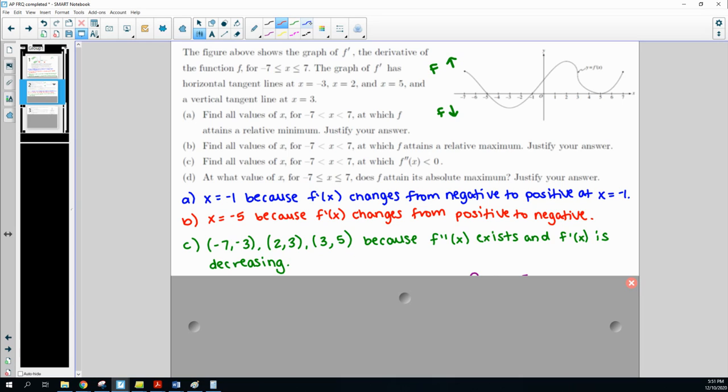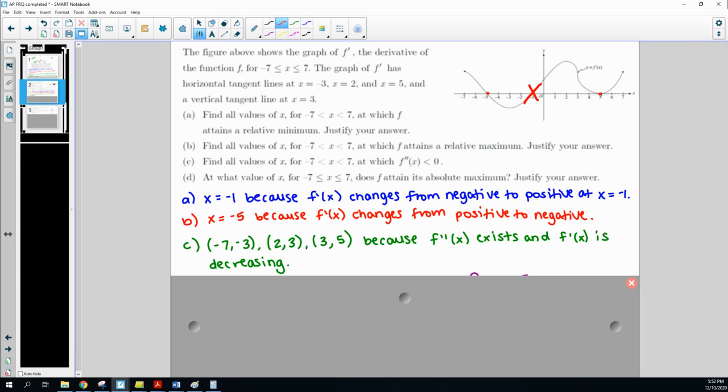So based off of the other parts of this question that I already answered, I'm actually going to get rid of this for 1 second. I can see from my graph that I have critical points at -5, at -1, and at 5. That is where it's crossing the x-axis. So those are my critical points. However, I already know that -1 is a local minimum because it's going from decreasing to increasing. So this can't be an absolute maximum. So I'm going to ignore that piece.